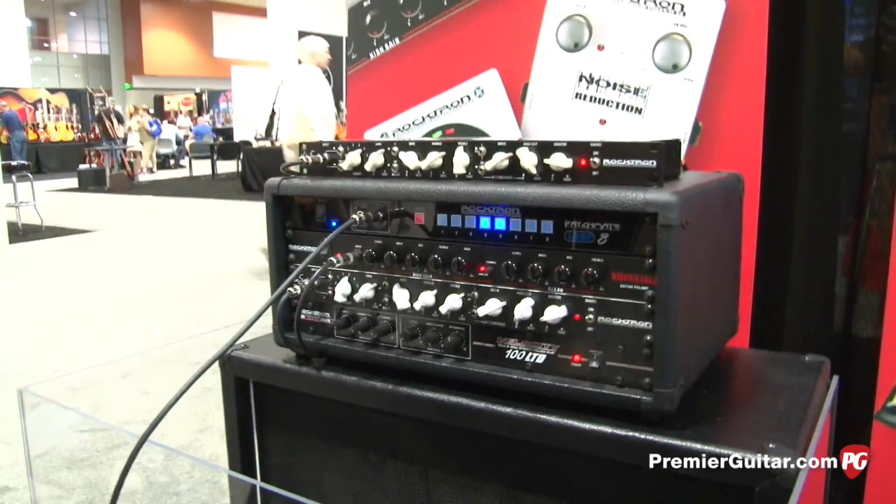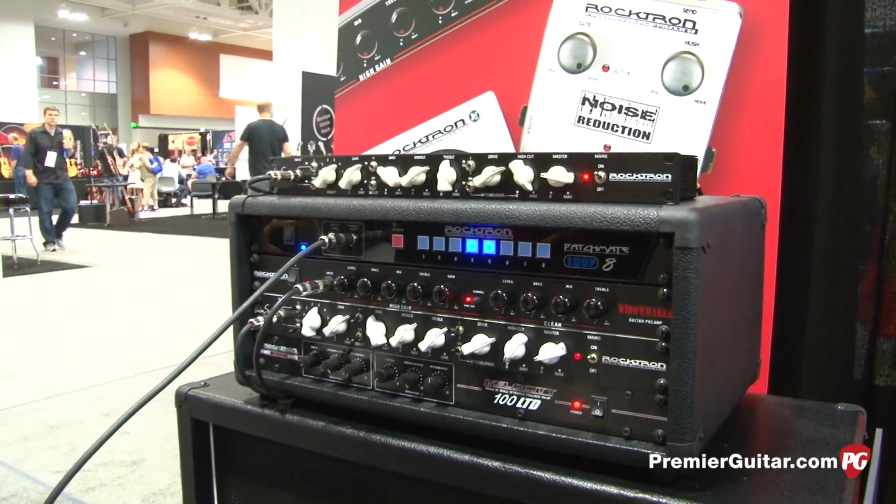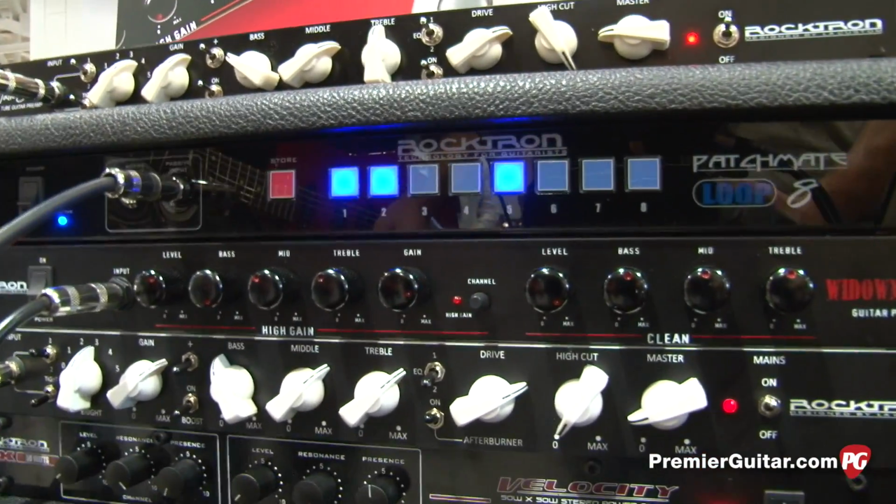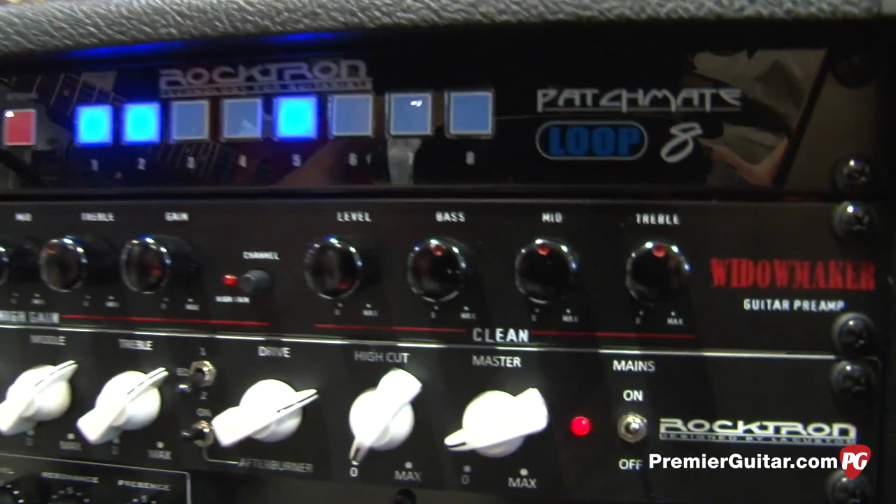It's my addiction. But the first thing we have here is the Widowmaker, and we'll start out with the clean channel. Just a nice, pretty.